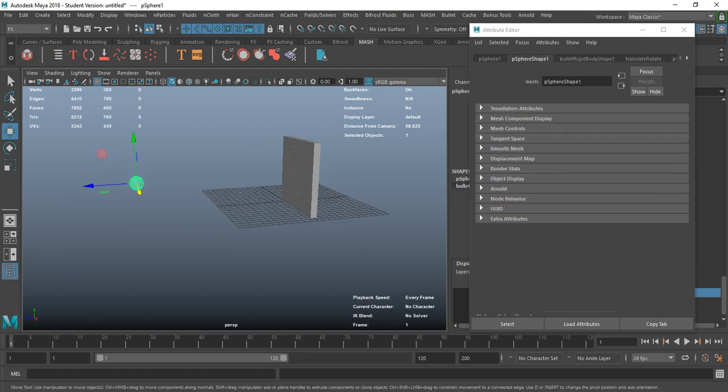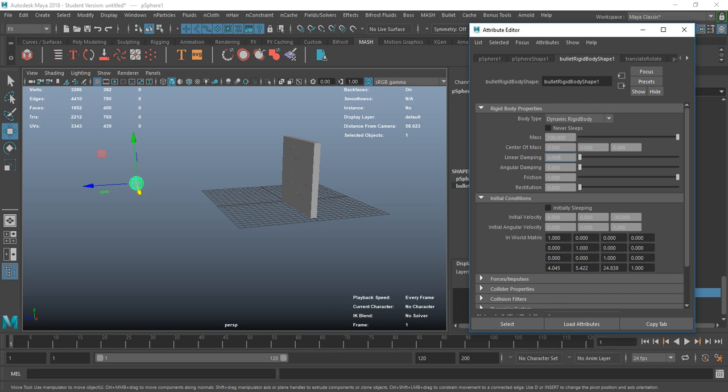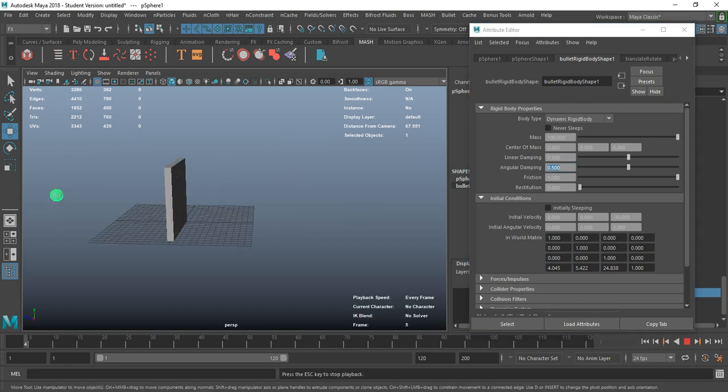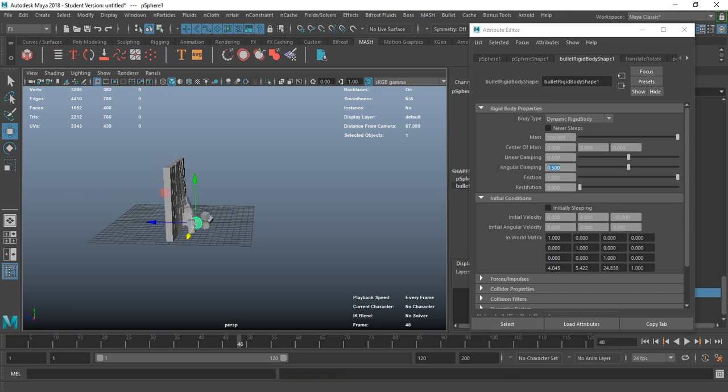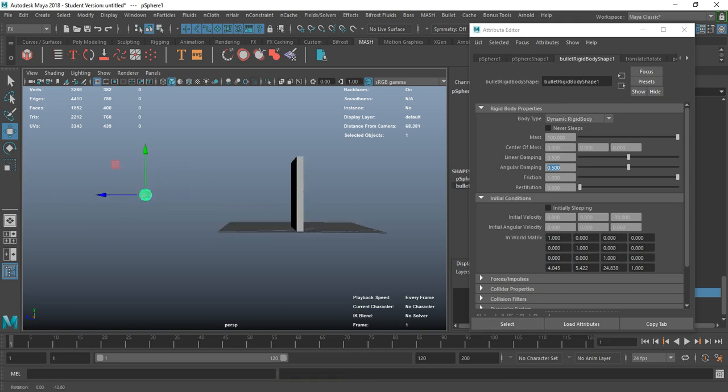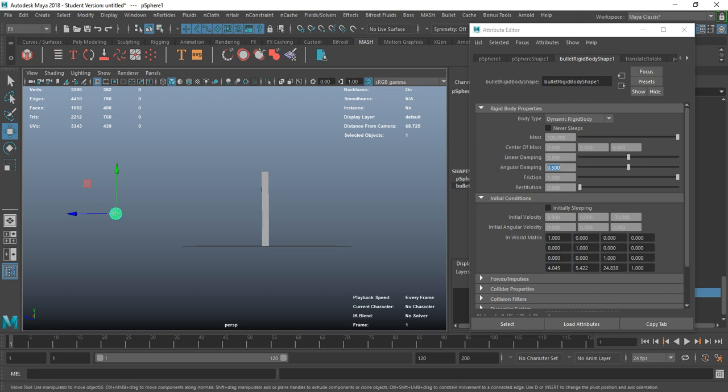So that item there too, I also have linear damping, which right now is at 0. So let's set that to 0.5, and angular damping, we'll set that to 0.5. Restitution is already 0, and friction is already up, so that's good. Now, a kind of neat thing that happens here too, because we have damping on this, it's basically going to start to slow the ball down, okay? So before the ball would come in and it would hit probably about here and then fly through, but now that we have damping on, it's actually hitting the ground and then rolling into it.